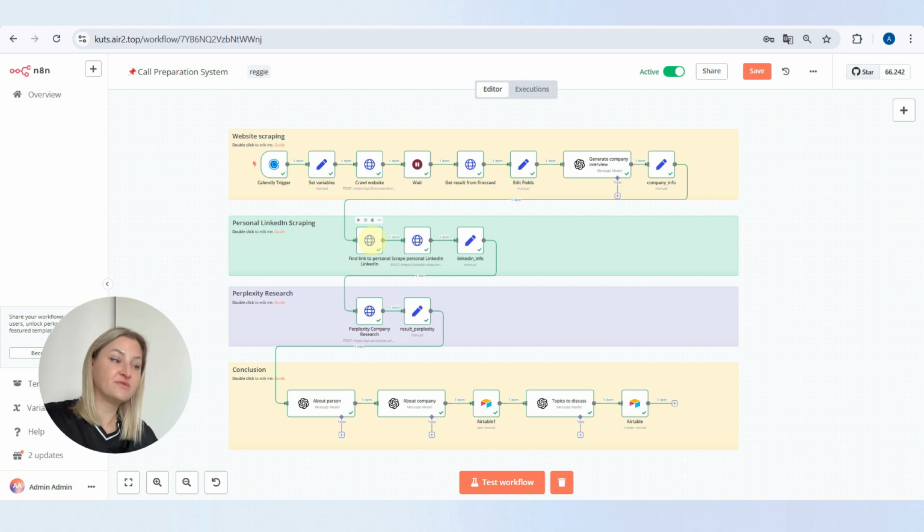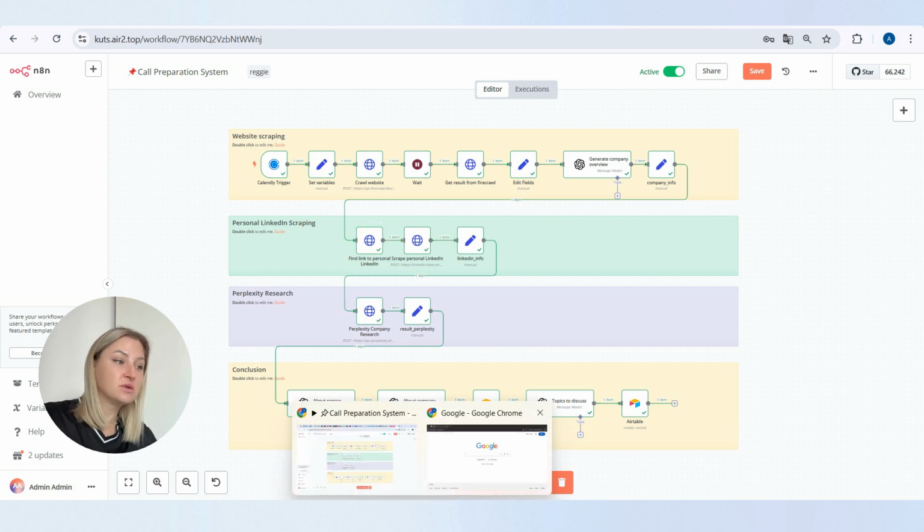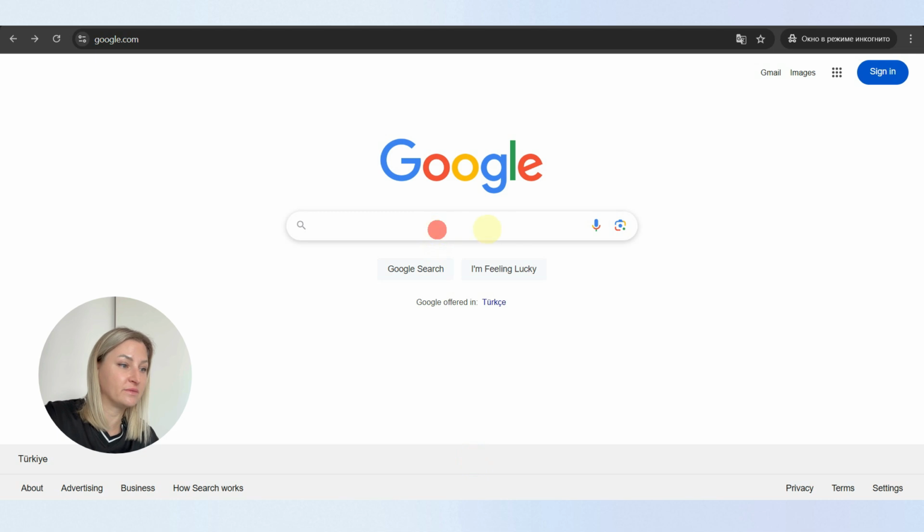I'm sure that you've seen how the advanced Google search works when we write the following. We write site, colon, linkedin.com, and then our username and company. In my case, I'm writing Regina Kutz, and the company I work for is Profigent.